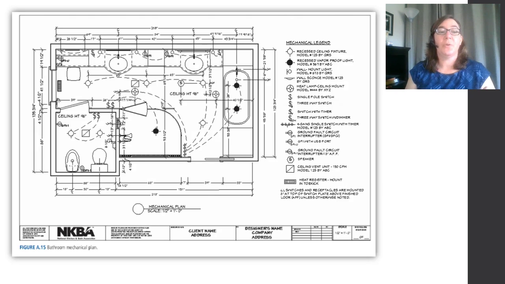Finishing up, I wanted to show you one of these smaller sheet sizes with the title block along the bottom. All right, you can see that this is a mechanical and electrical plan of just one room of a bathroom, and it's got the drawing and then a legend for the information along one side.